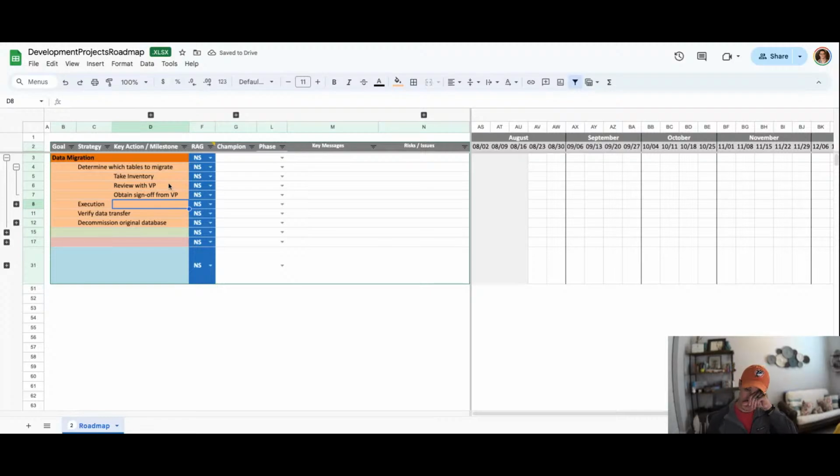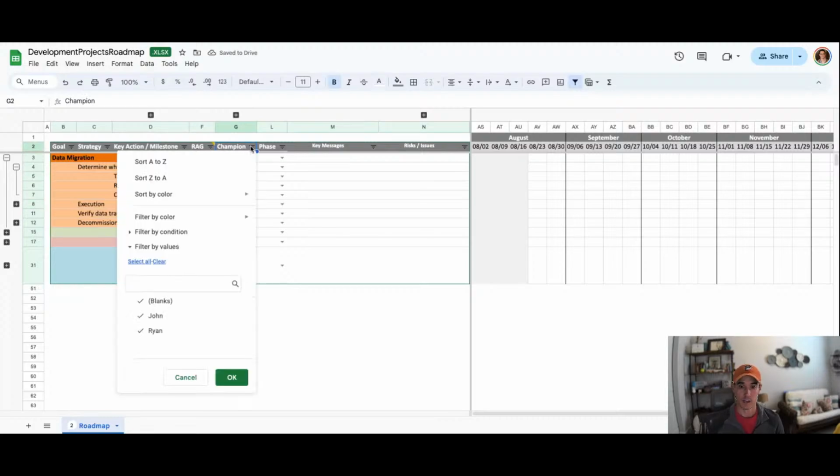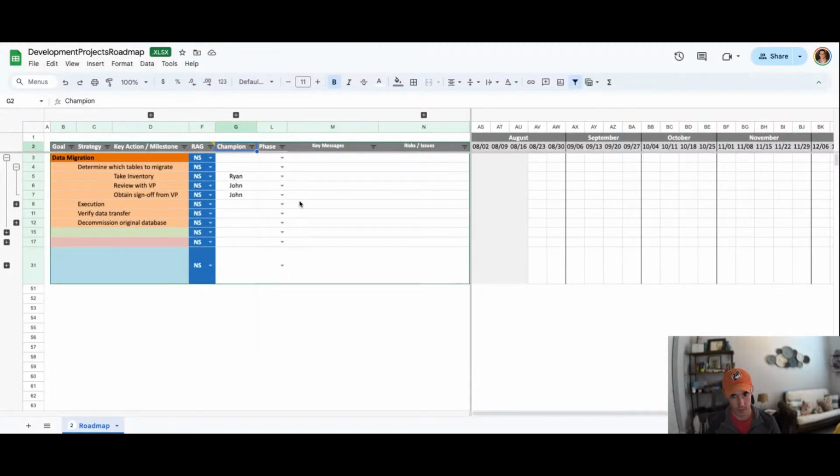Now, what's helpful here is a team member can come in and let's say we assign a champion for that individual. So let's assign myself, maybe John's the VP. I can come in here, filter by my name and know exactly what I'm accountable for completing. Or as other individuals, we can see who's responsible for what at the line level.